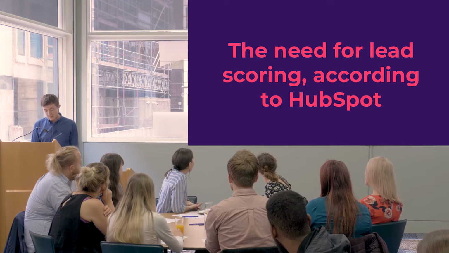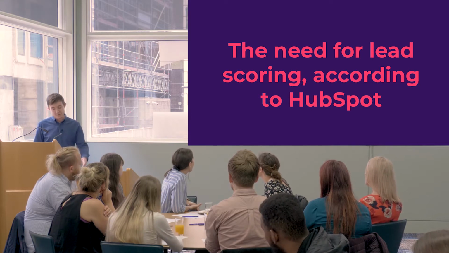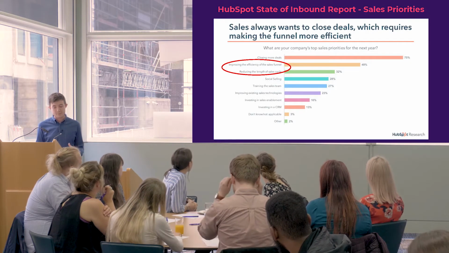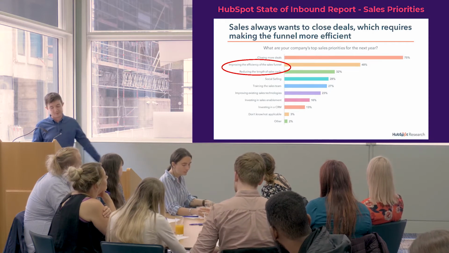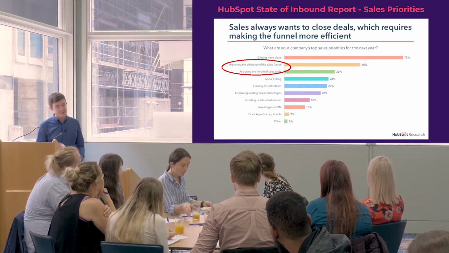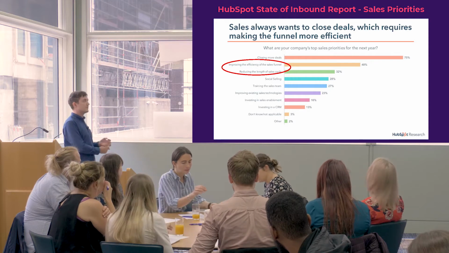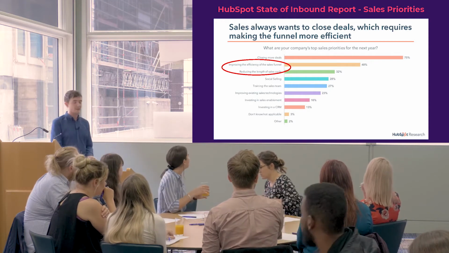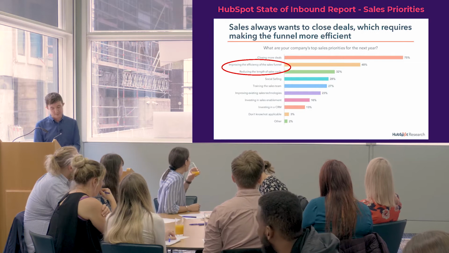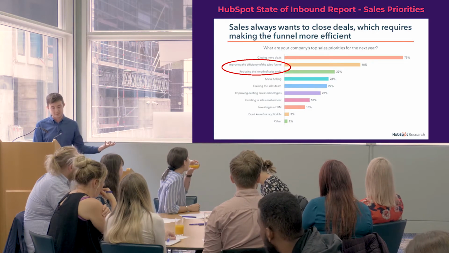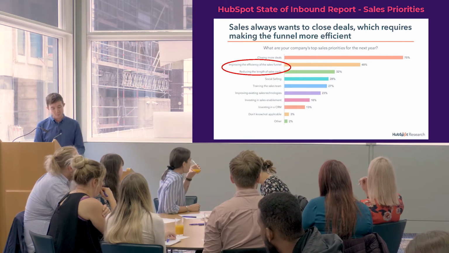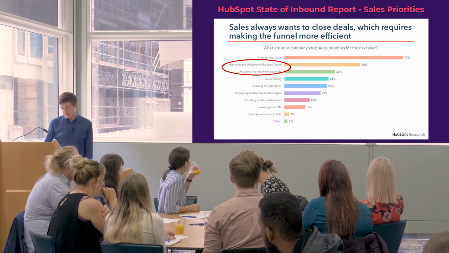So it was interesting when we think about lead scoring and the benefits of it, that one of the stats that came back was obviously the top thing salespeople are interested in is closing more deals, but in the top 3 was improving the efficiency of their sales funnel and reducing the length of the sales cycle. They're 2 things I'm going to chat about today as benefits of lead scoring, as you may well know, but we know that it's on the top of priority for salespeople.